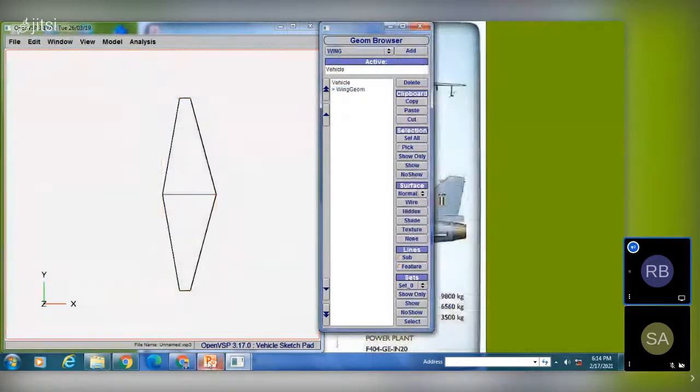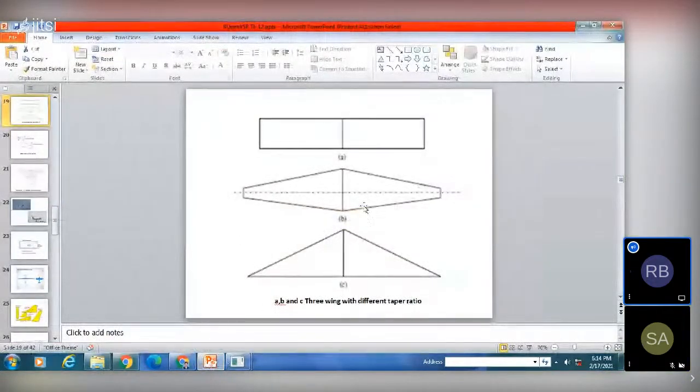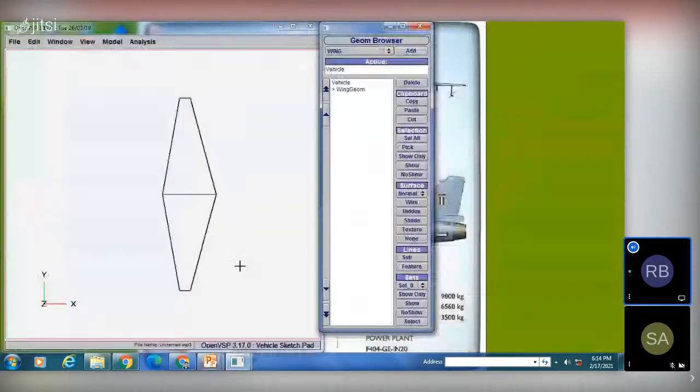And the third one is delta based. Easily we can make the changes.